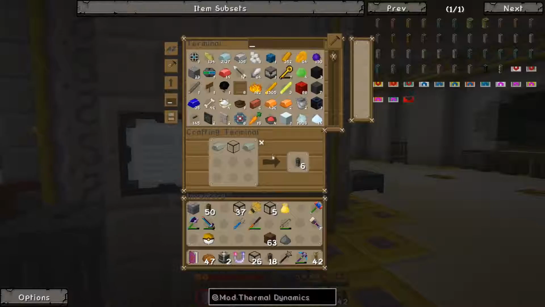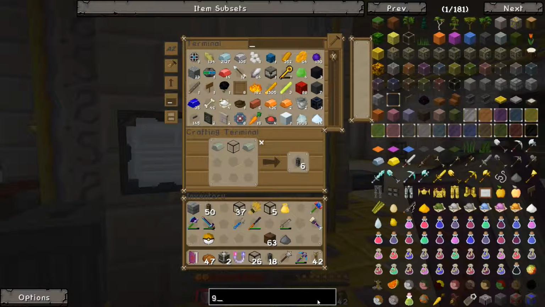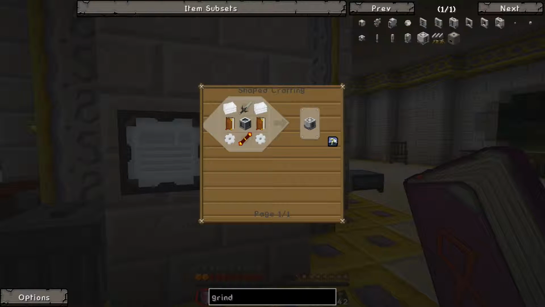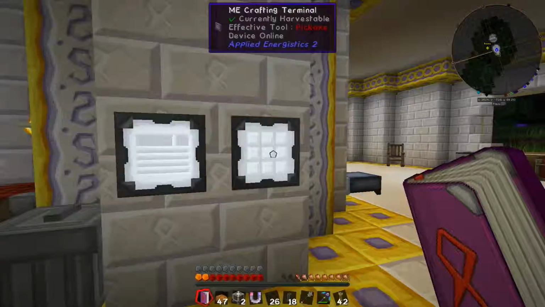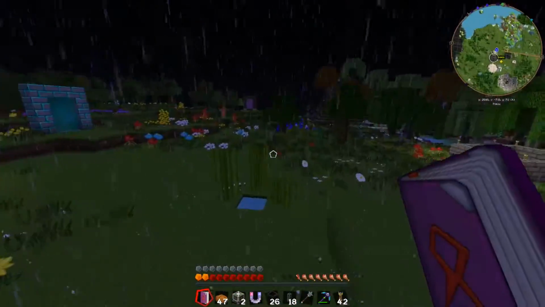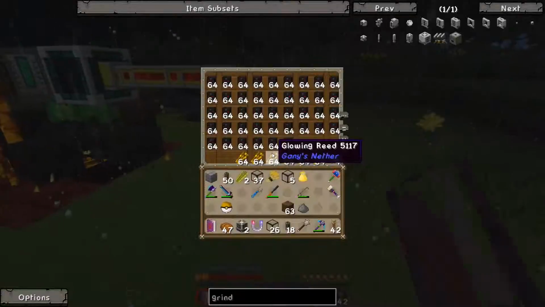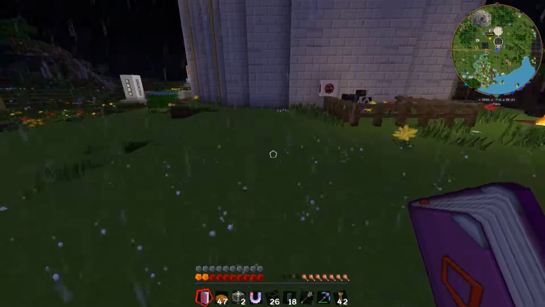No. Because we need a grinder as well for that one. But do we have what it takes to make a grinder? Probably don't. Oh, we nearly did. 2 books. And we're going to need paper. And I'm hoping sugar cane's grown, which it hasn't. I'm going to have to create a farm with this. And then we're going to have to do something with the skeleton skulls. I'm just going to pinch that one.